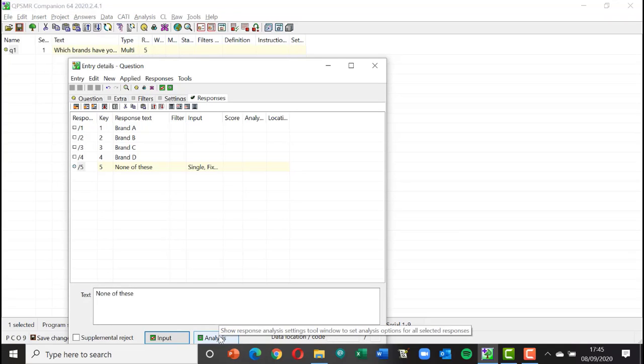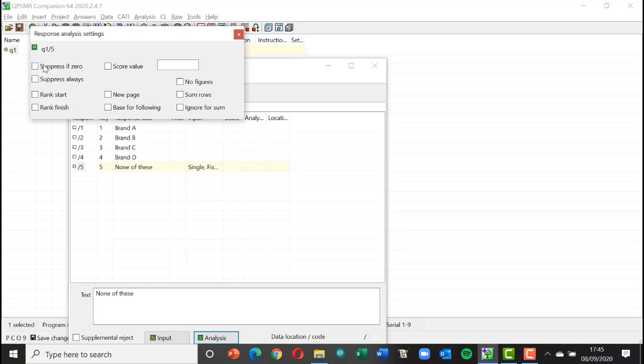Next to this, we've got an analysis box where we have some analysis options. So let's click on those and have a look and see what we can do. The first one here is suppress if 0.